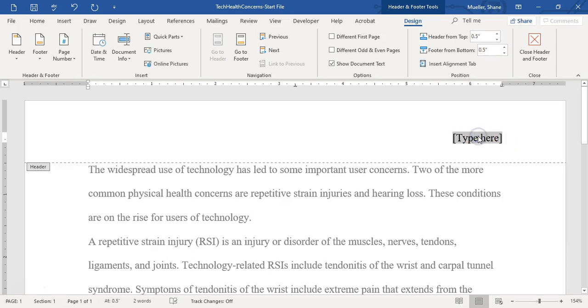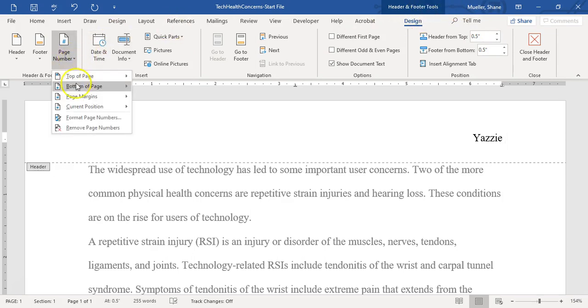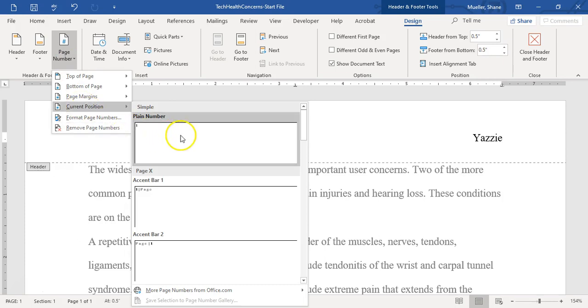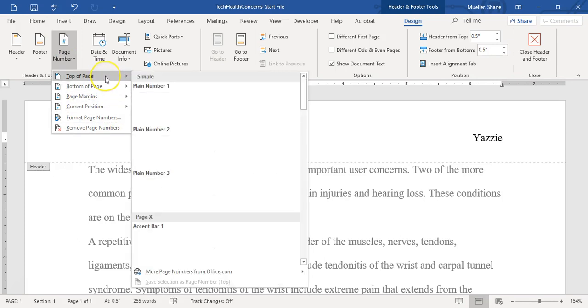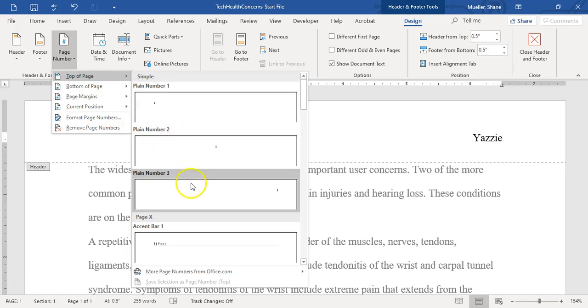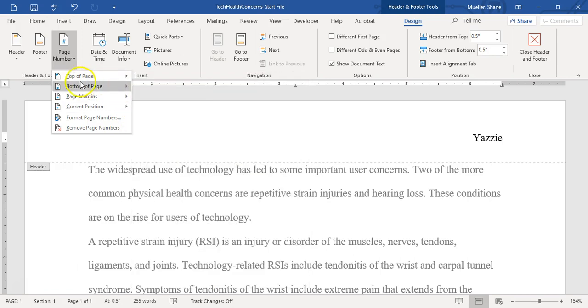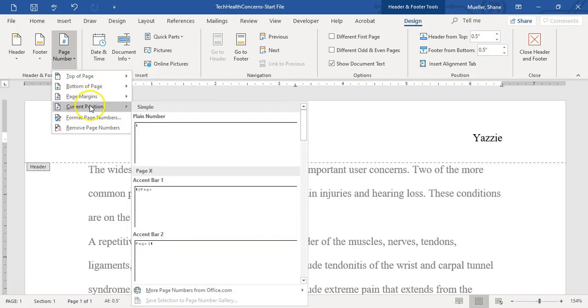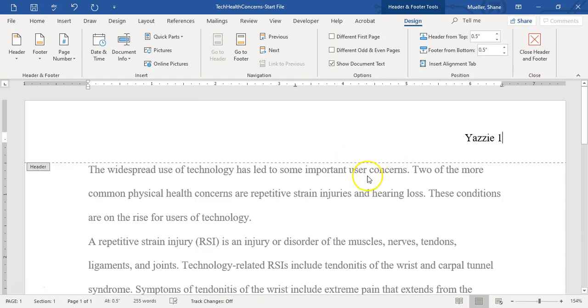I'm just going to click in the box right here, because it will always be the last name of the person who's working on the project. In this case, the last name is Yazzie, Nina Yazzie. So let's go ahead and type Yazzie, space, and then we're going to insert a page number. So we're going to go up to our Header & Footer Tools, Design tab, Page Number. We want to insert it at the current position, and we want a plain page number. These other ones are what we call building blocks, and they'll have specific styles applied to them. We want to just go to Current Position, Plain Number, to give it that plain page number.